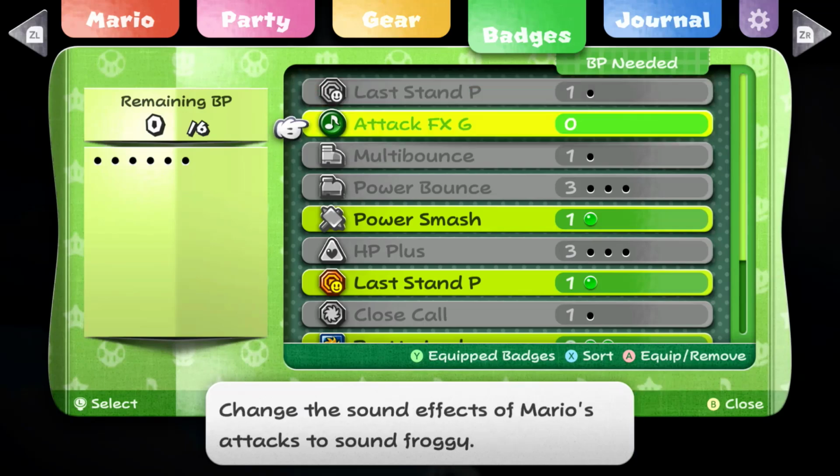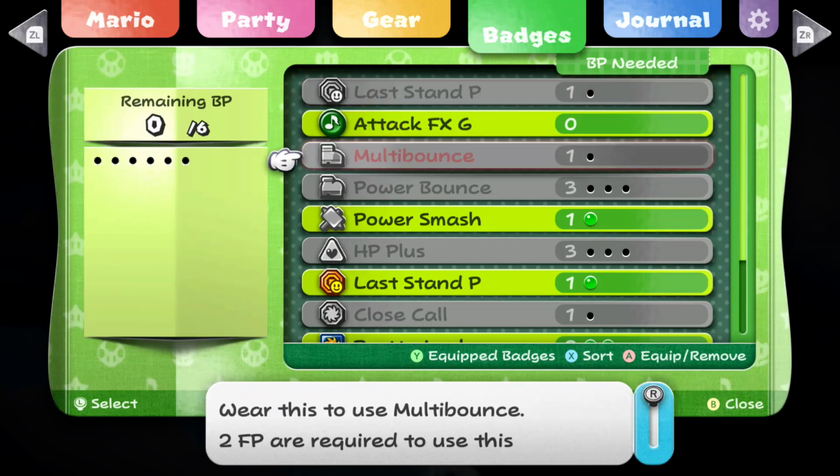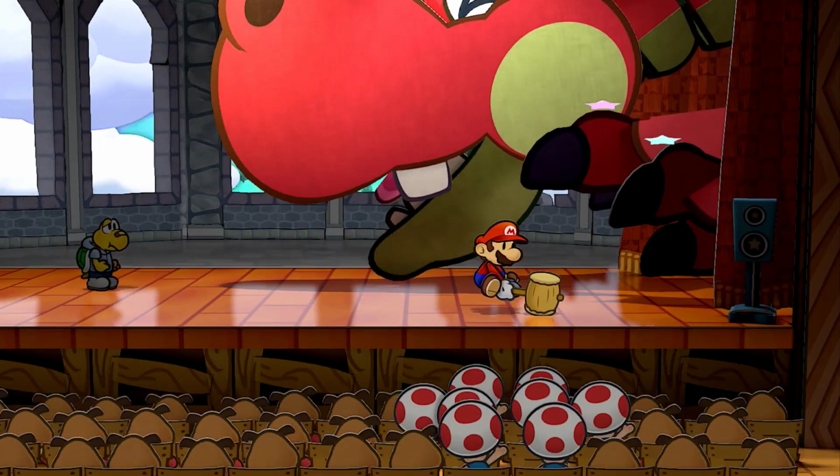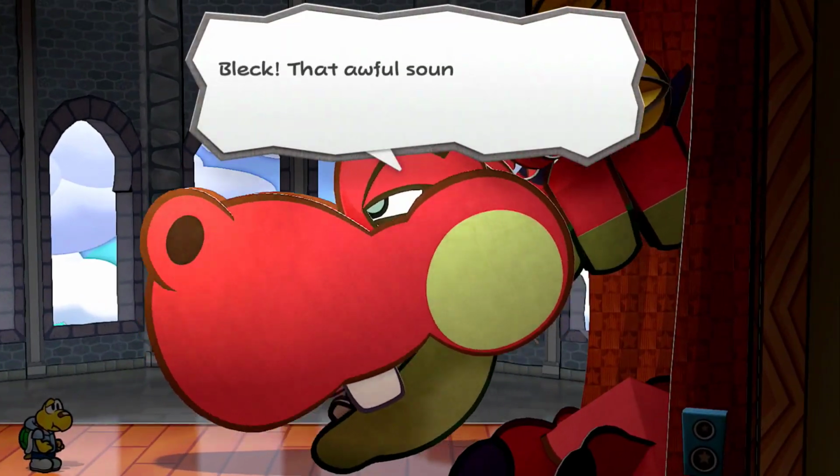The next required fight is Hooktail. We'll take advantage of her weakness to attack FXG. When Mario attacks her, she'll lose her 1 defense and do less damage.